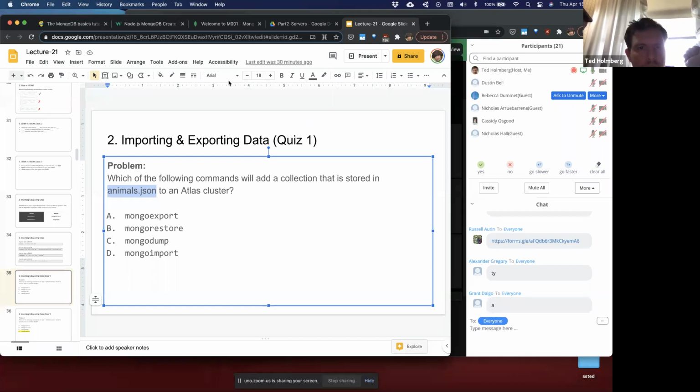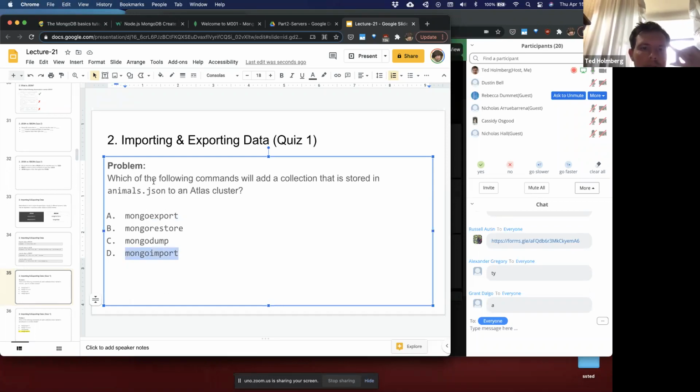Let me change the format of this. So the first thing that should be a clue here is that the file name is JSON and not BSON, right? So right off the bat, that's going to be not a mongorestore and mongodump. These are two things that I would use if I wanted to manipulate binary JavaScript Object Notation or binary JSON files. So that means that limits me to either being an export or an import operation, a mongoimport and mongoexport.